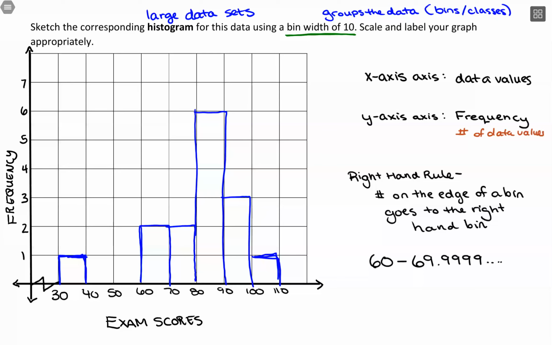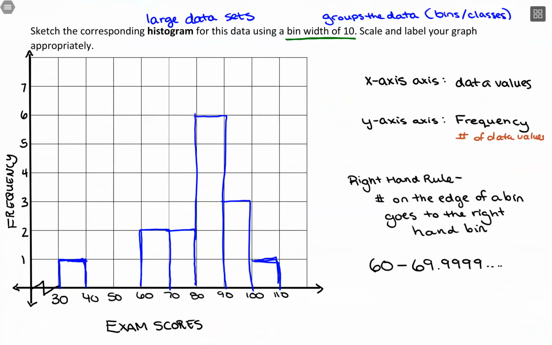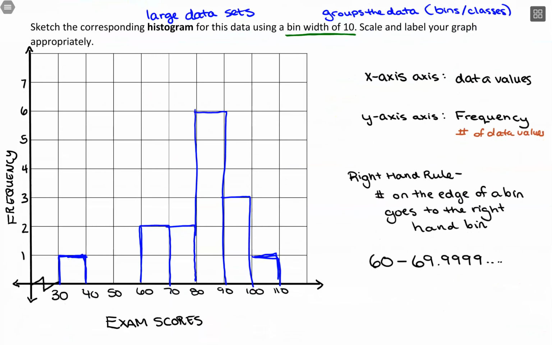So histograms are great. We can see overall what our data is doing. We don't see an individual basis like we do with the dot plot, but we're going to look at histograms and how they summarize data, as well as reading them and using that we could read this and see there's one data value between 30 and 40. We can't say exactly what that data value is without seeing the original data set up above, but we can get an idea of how these values disperse.